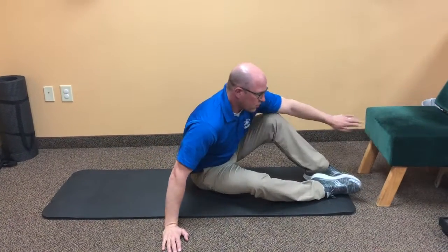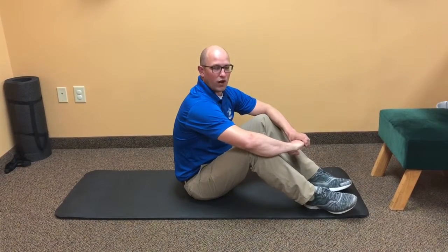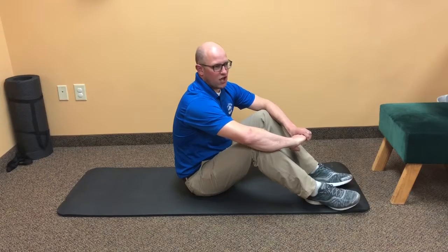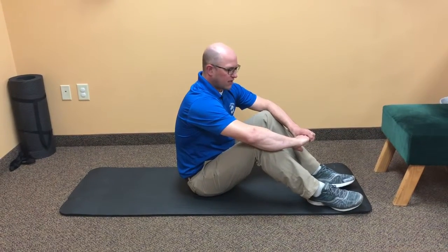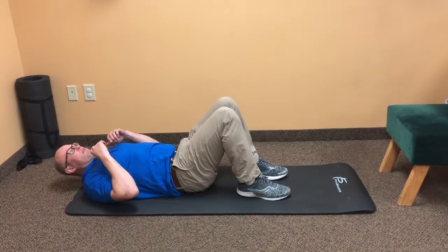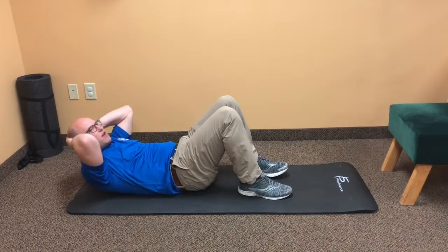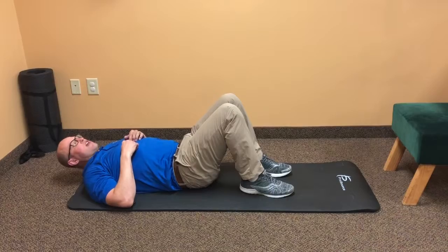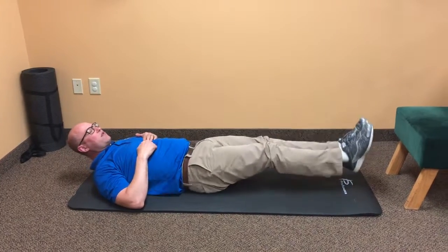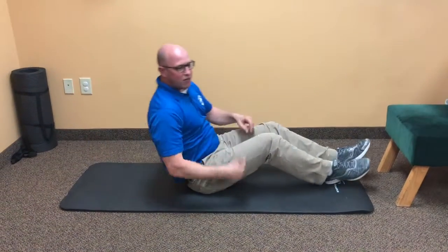Those are our main exercises. There are two exercises we typically recommend people avoid. Instead of using your core muscles as brakes or stabilizers, these use core muscles as movement muscles, which can cause problems, especially for people with low back pain. The first one is a crunch — people bend forward, often using muscles wrong or pulling themselves up by their hands behind their head. The other one to avoid is the straight leg raise, moving the foot up one or two at a time.